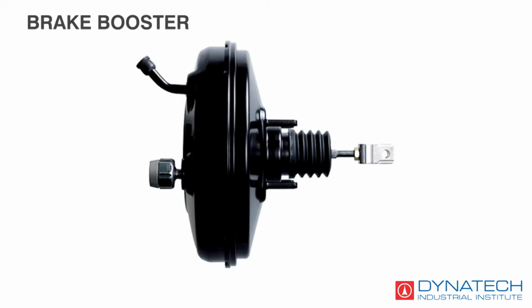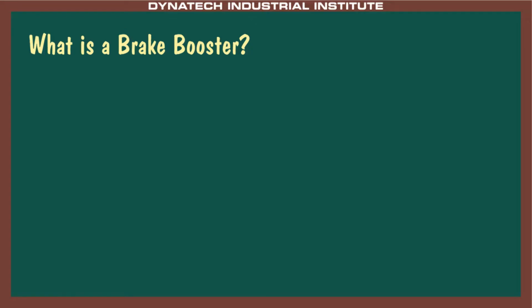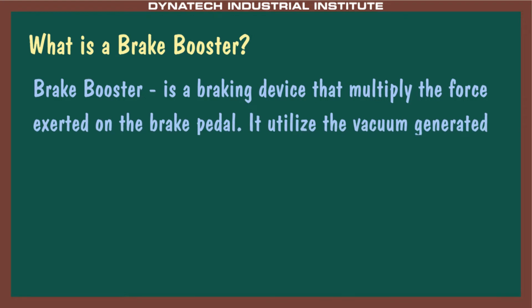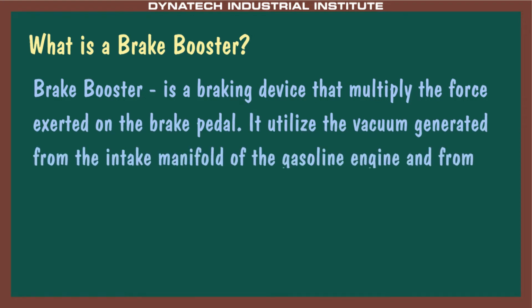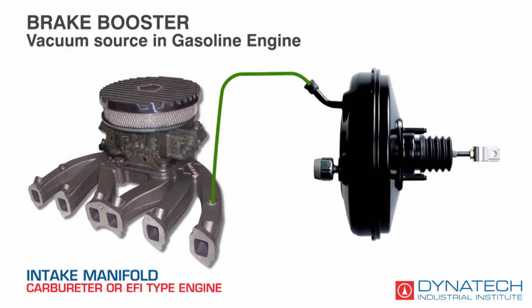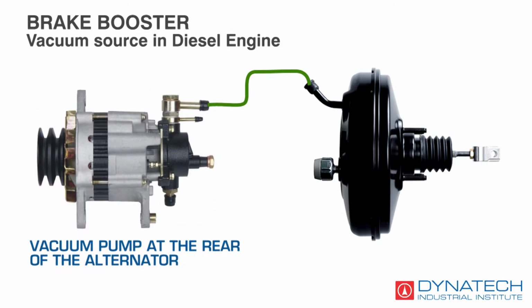What is a brake booster? Brake booster is a braking device that multiplies the force exerted on the brake pedal. It utilizes the vacuum generated from the intake manifold of the gasoline engine, and from the vacuum pump in the case of a diesel engine. The vacuum source in a gasoline engine is the engine intake manifold. In a diesel engine, it comes from the vacuum pump at the rear of the alternator.